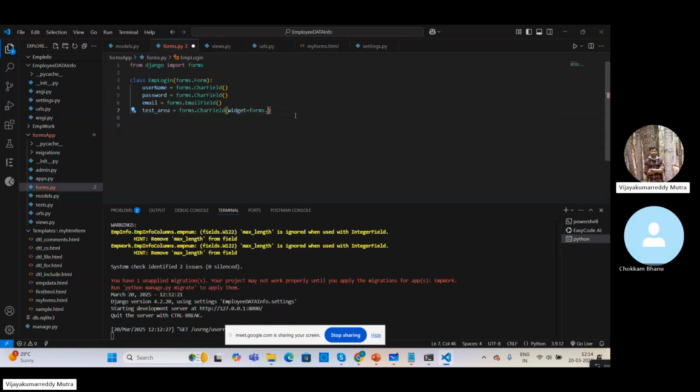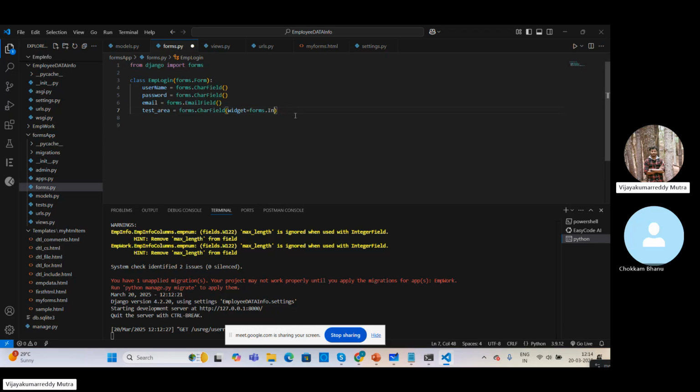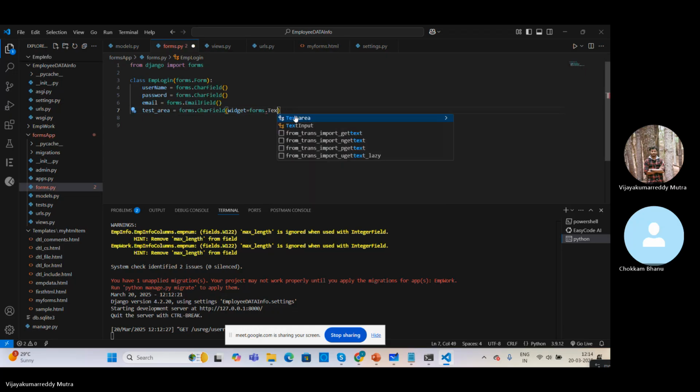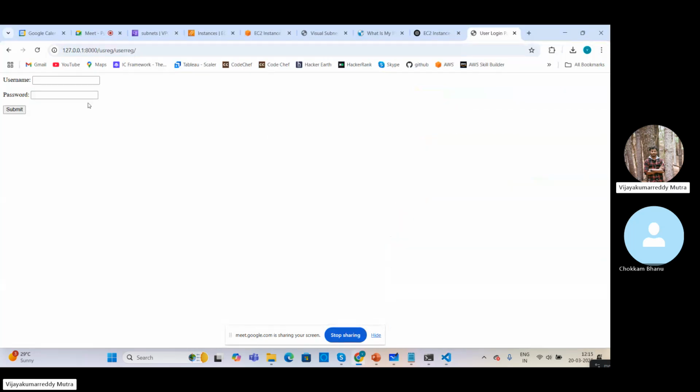If I make it text area, sorry, not input area, text area. See now, if I refresh the page, this is the normal input field, right? Now if I refresh the page, see how it is looking.